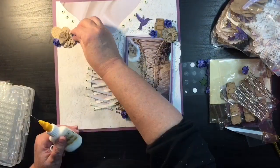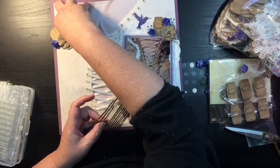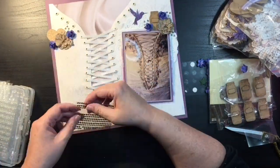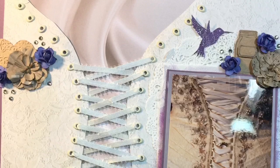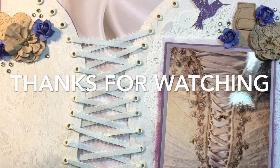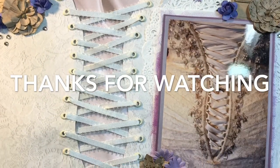It's very simple. I'm using a lot of old elements, but because of how I'm doing the layout, it brings it to more current, and when you have it in the album, no one's going to know that I was using things in my stash that I've had for probably 20 years. They're just going to look and see the cool detail and see how it mimics the details on her dress.